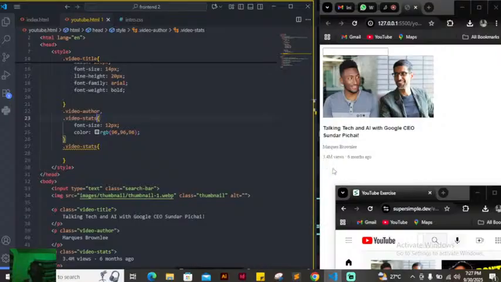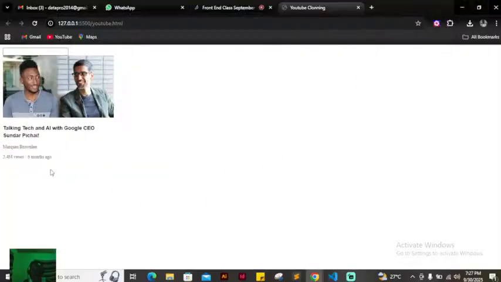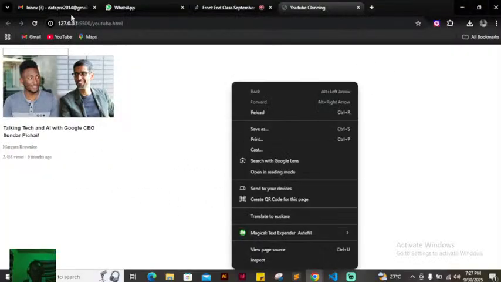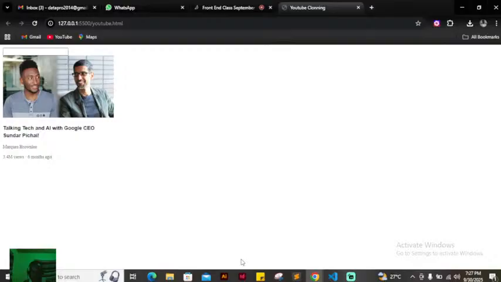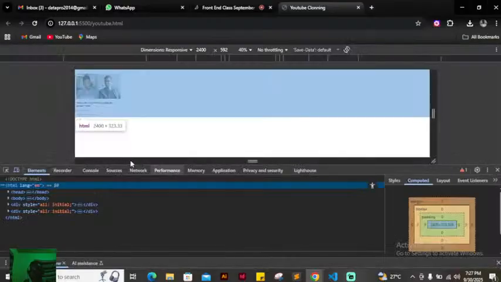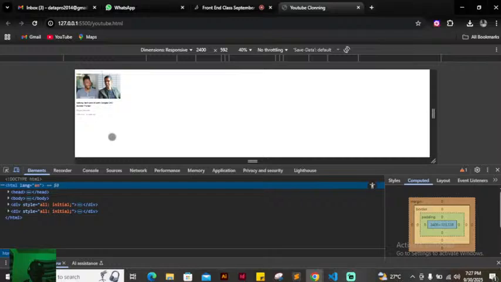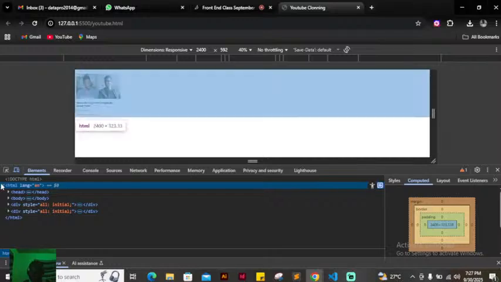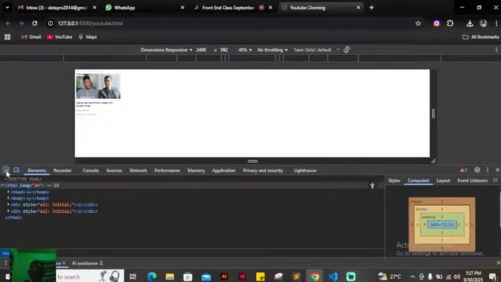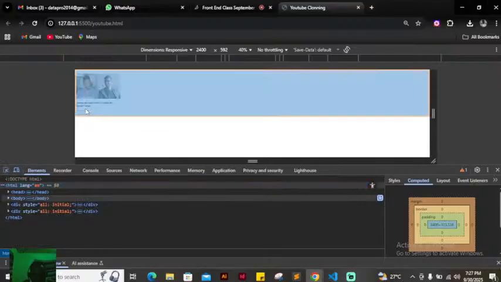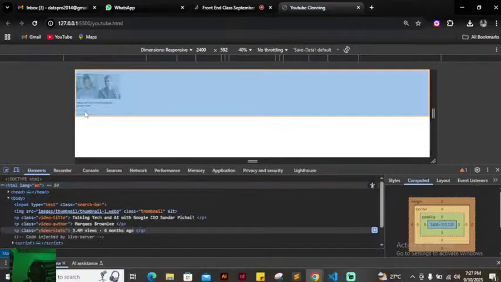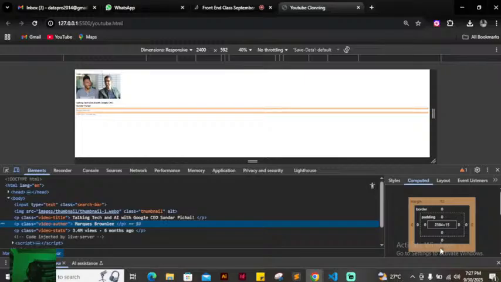Now, by default, the paragraph element has a margin top and a margin bottom. You remember, what do we call margin again? Space outside. When I say padding, it is space inside. Look at something here that I want to treat. Let me pick this guy here and check. It has a default margin top of 12 pixels and margin bottom of 12 pixels. We did not add it.